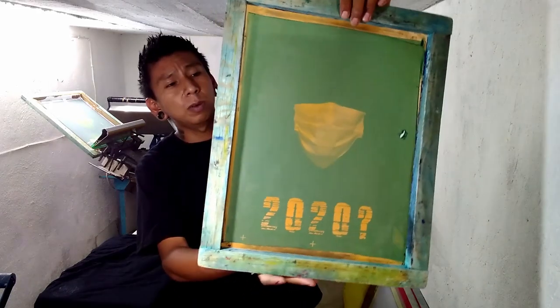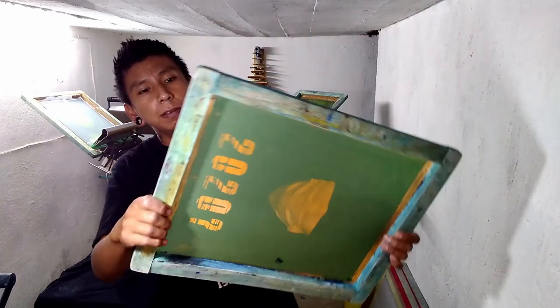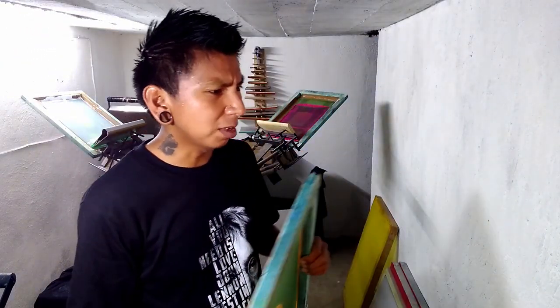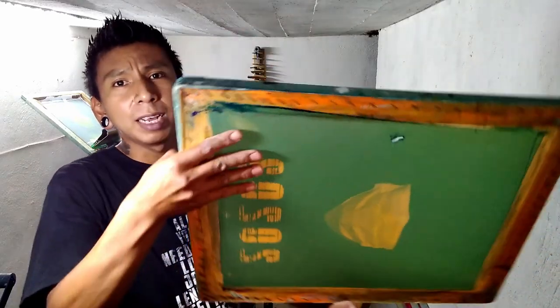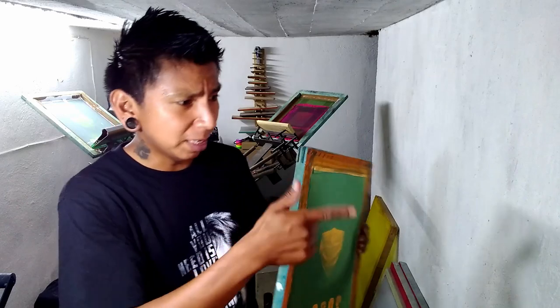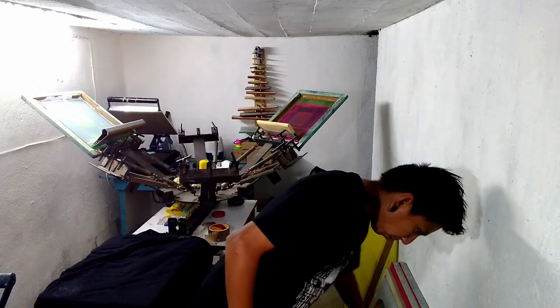Here's the one you saw on the other one. It was kind of blocked, but this time nothing. Okay, except my films, they got smudged with some kind of grease. I only realized it when I was exposing. I don't know where it came from, but luckily it wasn't within the design, it was along the edges.